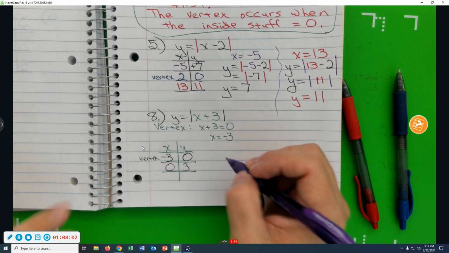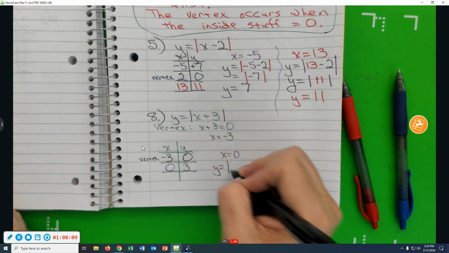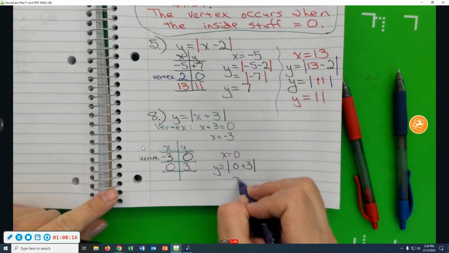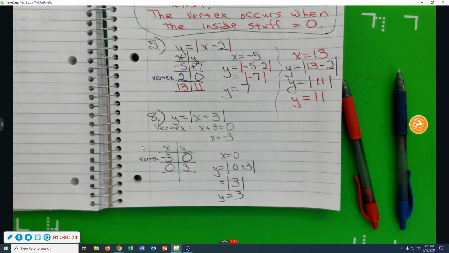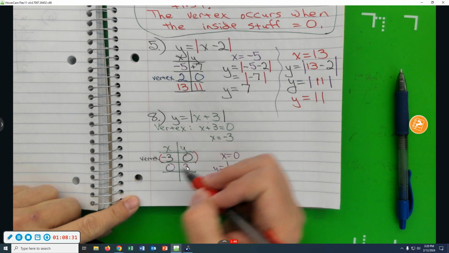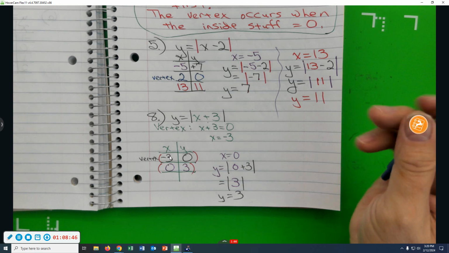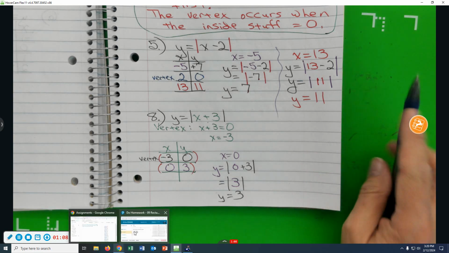Do y'all want to see those calculations? X equals 0. So we have y equals the absolute value of 0 plus 3. 0 plus 3 is 3. The absolute value of 3 is just 3. Oh, you want me to put the order? When there's only 2 ordered pairs, I've seen students start going like this. Years ago, I had a student that would plot vertically like this, where this was the ordered pair. Now that you told me that, I can see a purpose for putting those parentheses.